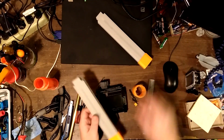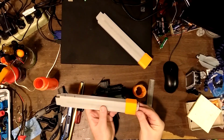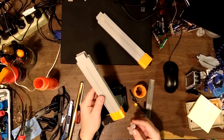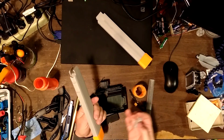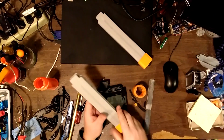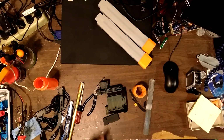In addition to the regular base, I've also printed some of the flat base that lets it go inside and remove this kind of end cap. Makes it more svelte, but I think it's going to take up a little more room at the bottom. It may not really matter, and I think you have to glue this one, whereas this one friction fits. I haven't fully decided yet, but we'll see. Anyway, this is the start of the Chrono Mag build.